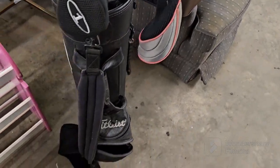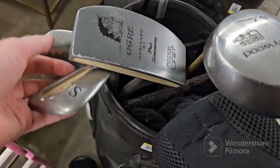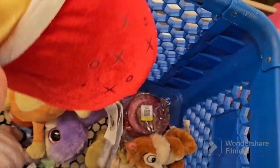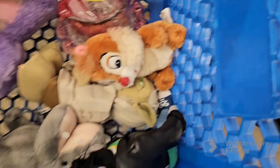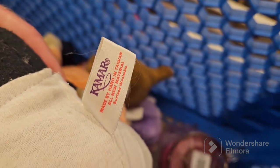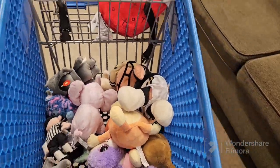Speaking of the Goodwill in Gonzales — here it is. They had some golf clubs on this day. None of these I recognized. That was a huge putter — the face of that putter was huge, but it wasn't really worth anything. There's all the plush. The ones I pick up: the Dole Whip Disney one, the Chip and Dale — I guess that's Dale technically, Chip has a black nose. The Kmart plush is the best one out of all of them. He sells pretty fast after I actually get him. But that's all the plush I got on that day.